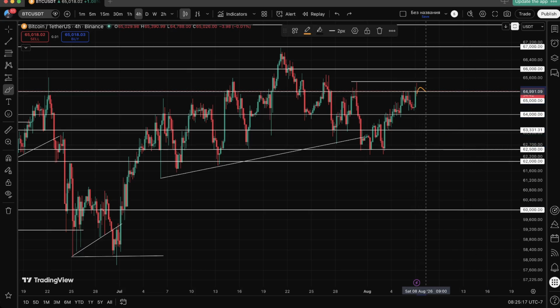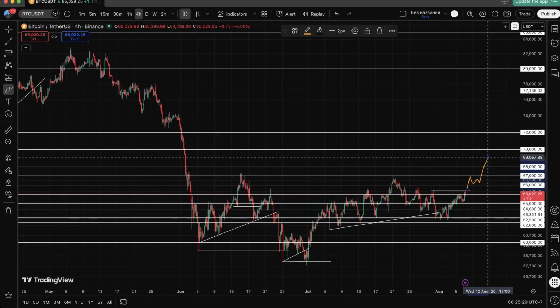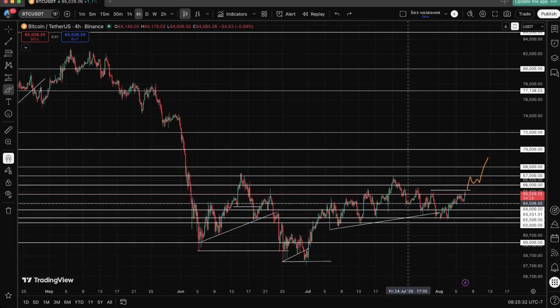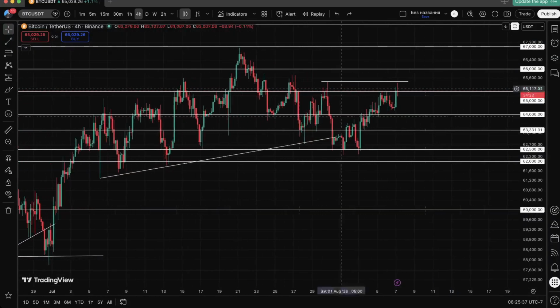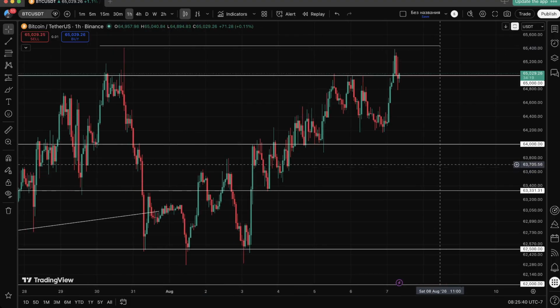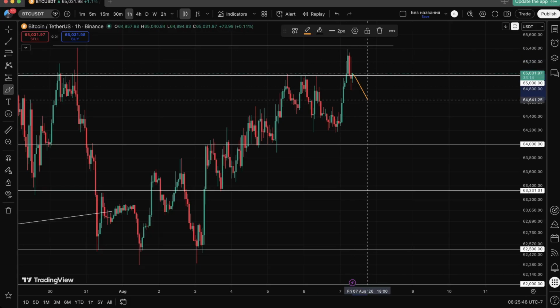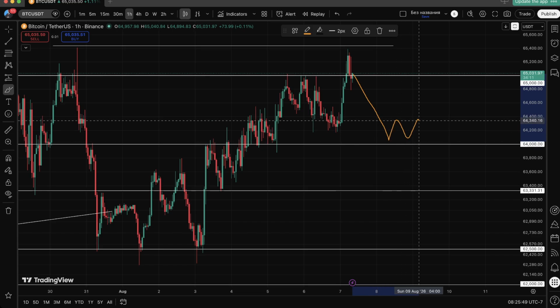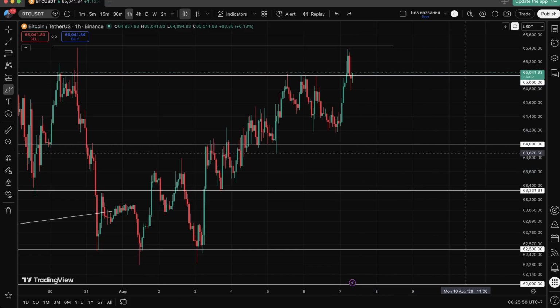But if Bitcoin breaks above the horizontal resistance level and updates the high price right here, we may see a bit of acceleration toward the resistance level at $67,000. After that, Bitcoin may consolidate, break above toward the resistance level, and right here at 69 to 70k, I see some short entry points where we can fire some short trades. I see another entry point if Bitcoin rejects from the resistance area, from approximately the current price toward the support level at 64k. If Bitcoin gives a bit of consolidation before the price breaks below, we may fire some short trades at the moment when the price crosses below this support level at $64,000.